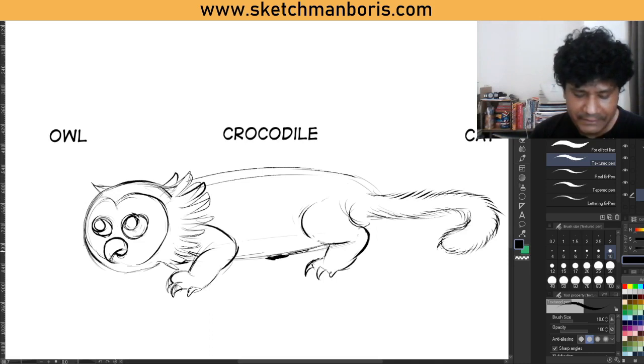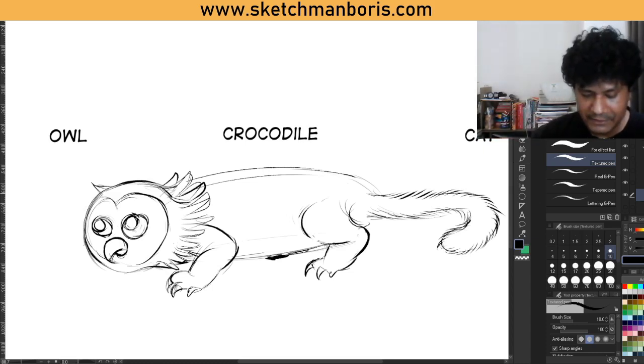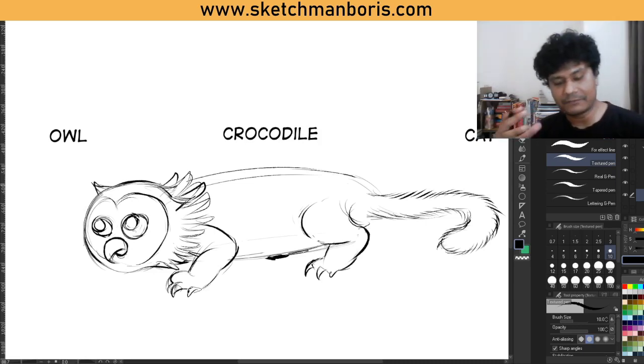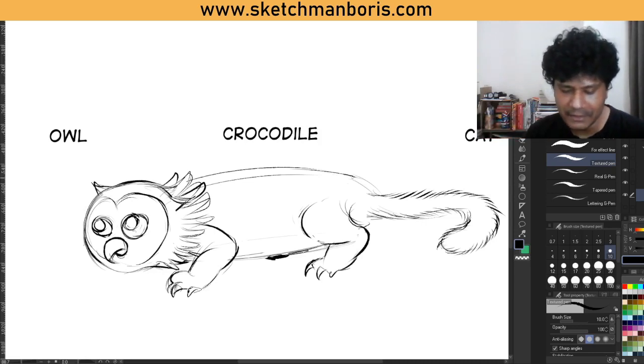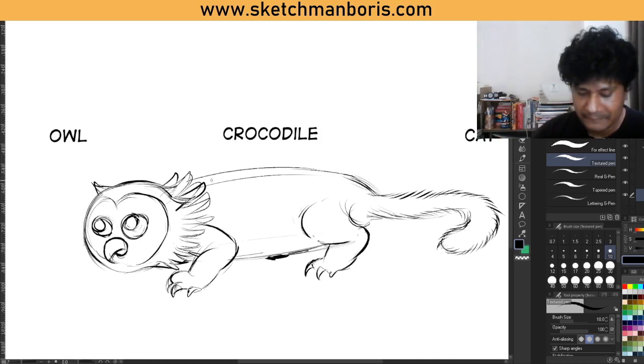You can see it's all about context, like words. If you take one word and put it in another context, another sentence, it can have a totally different meaning. Just because we have an owl and next to it these shapes, your mind immediately connects and says, oh, these must be feathers, right? Let me put the spikes here.